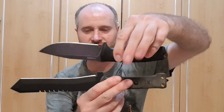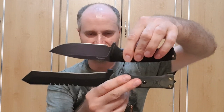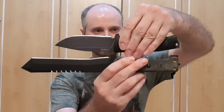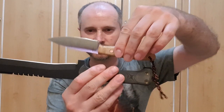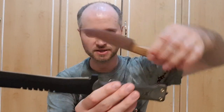Just a hint: as a companion I can have these two knives. For someone this one could look too big as a companion, but still this one is about 150 grams, 6 ounces, lighter than that one, and as you can see, significantly shorter with a different tip and a much more slicey grind. Or we can have the choice of this one or something very similar, which is really short and light.